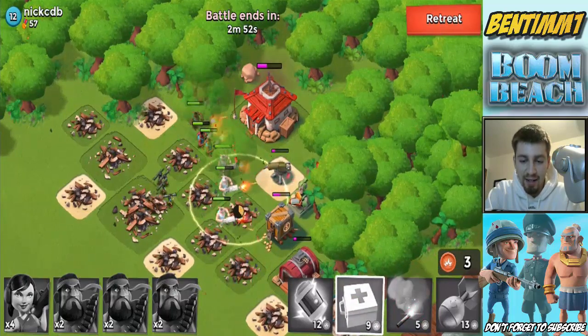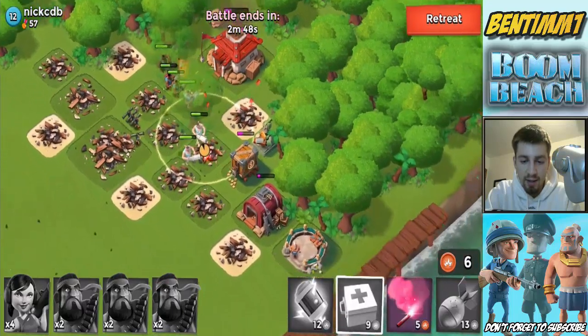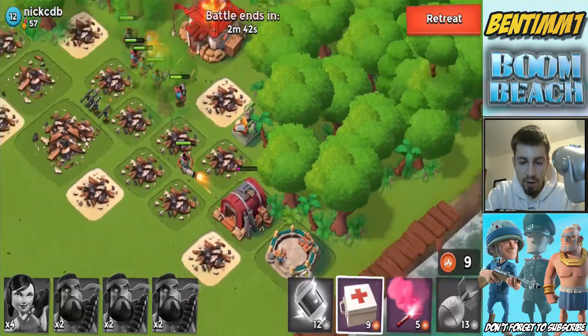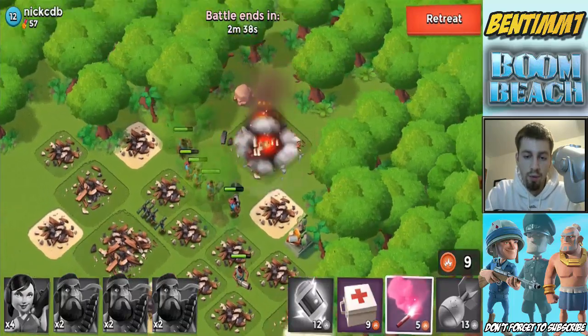But alright, take out that cannon quick. I don't want to lose any troops here. Nice. Nice, take out that gold storage. Nice. Got that smart heavy taking out that armory right there. And this HQ should go down, and boom, there we go.